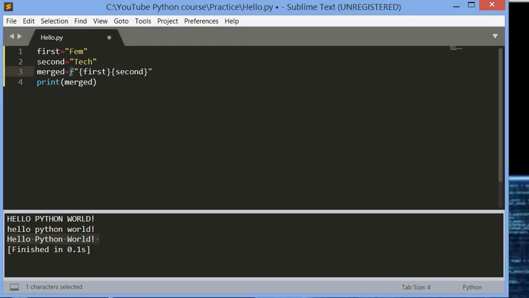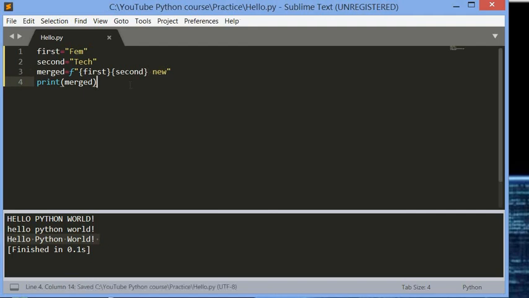When you place the letter f immediately before the opening quotation mark and put braces around the names, it tells Python that you are going to merge all those variables that are placed inside the braces. It takes this as a variable, and this also as a variable, but if you type anything else, since there are no braces, it will take it as a space and this information as a value.